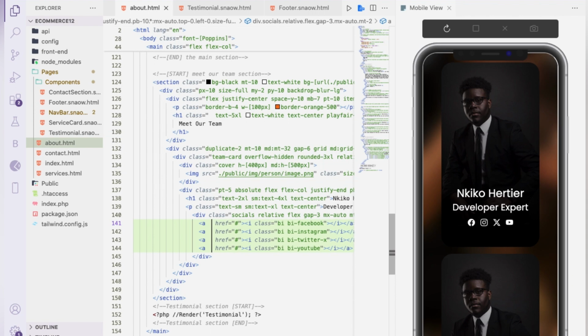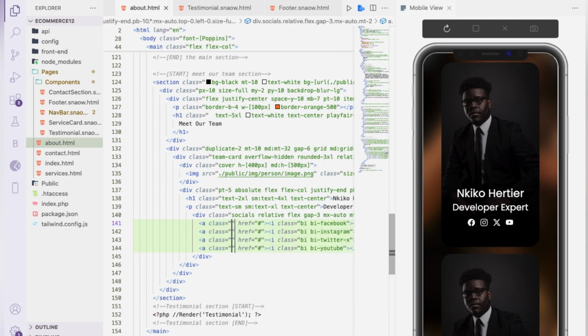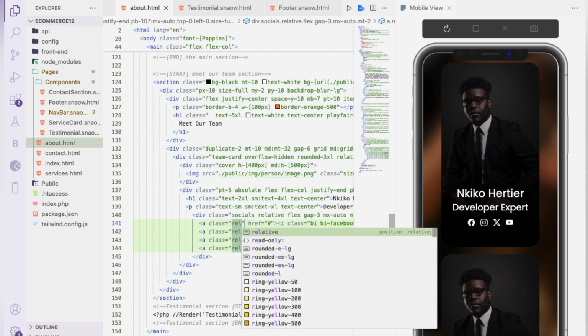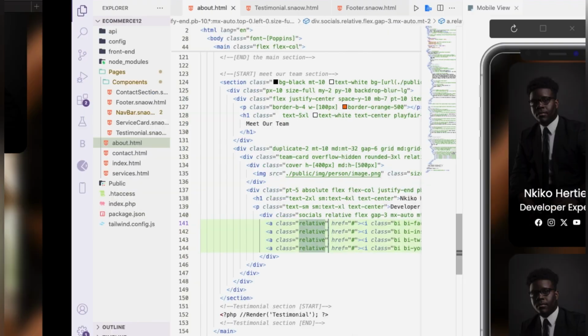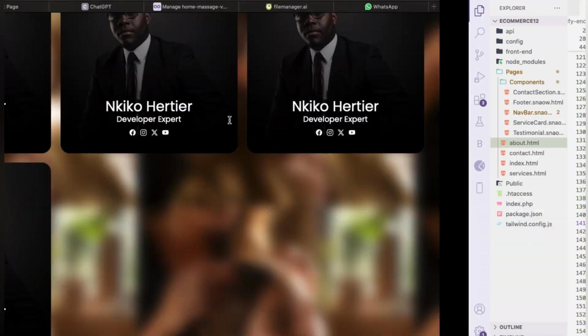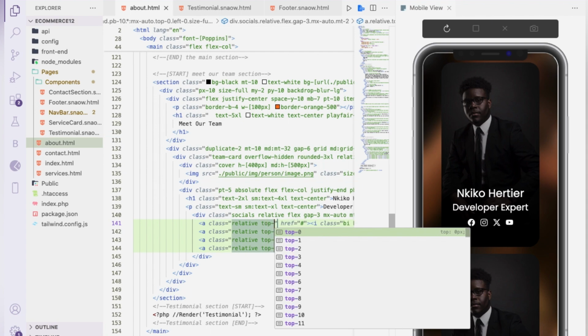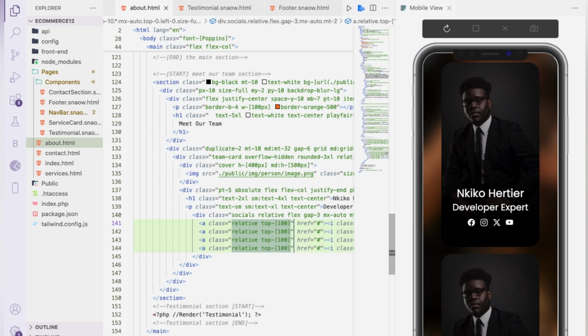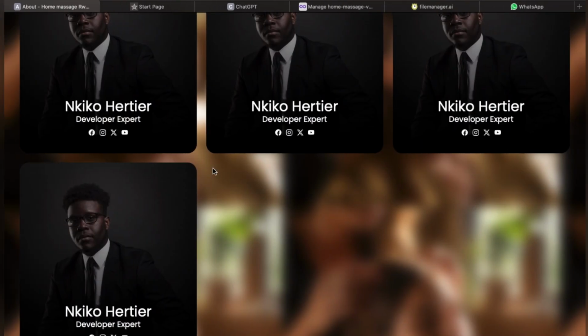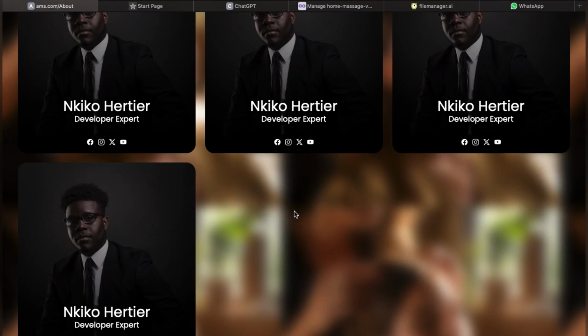The first thing we need to add is a class, and this class should be relative, and this will help us to move these icons the way we want. Then we set the top to 100% in order to move it down, and actually it moves down a little bit, so let's make it 400, and now it's okay.